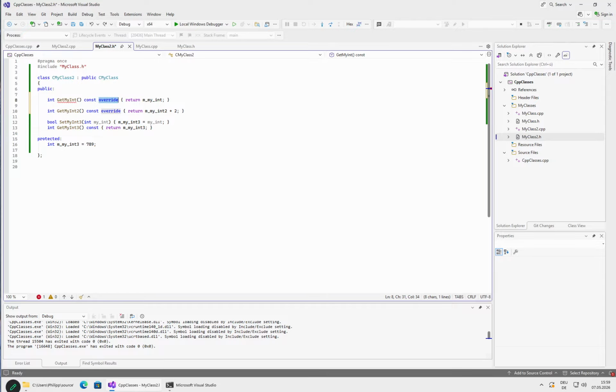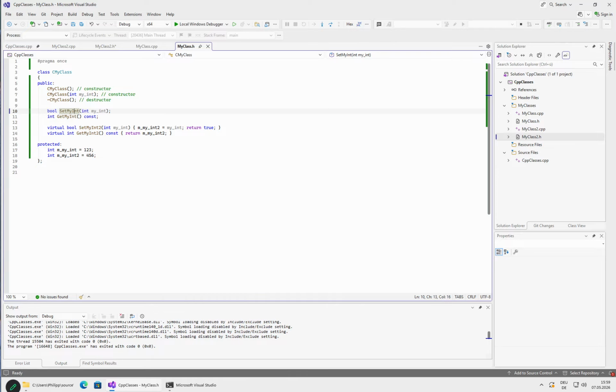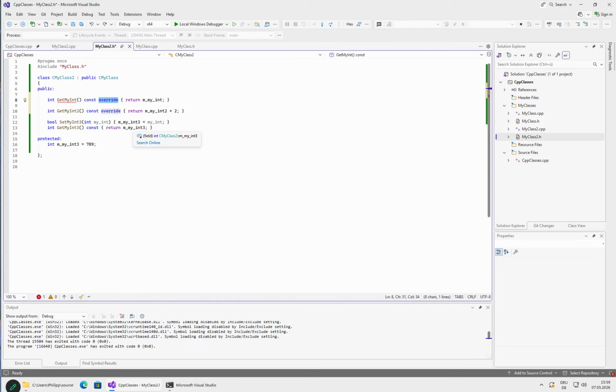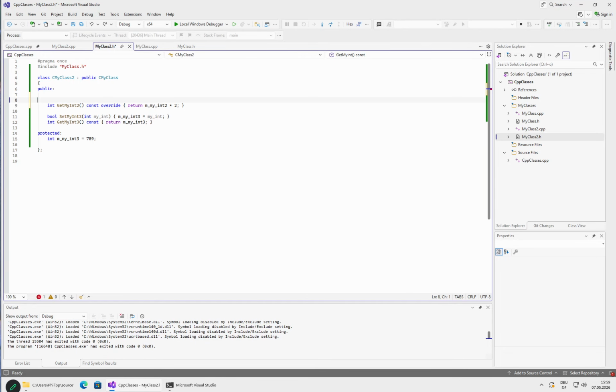And this override makes this fail if the function is not defined as virtual in the parent. And as you see, we only have defined the myInt2 as virtual. So this is quite a nice mechanism to avoid accidentally thinking you have overridden a function, but in reality you haven't, and then you get inconsistent behavior, for example.